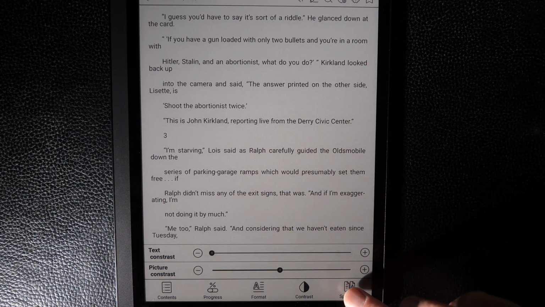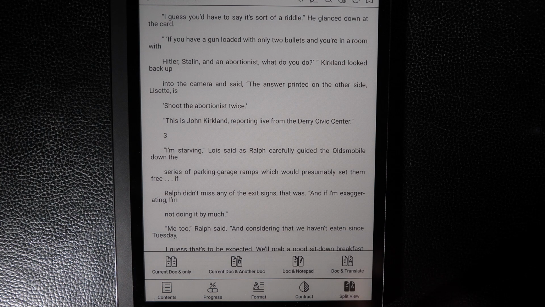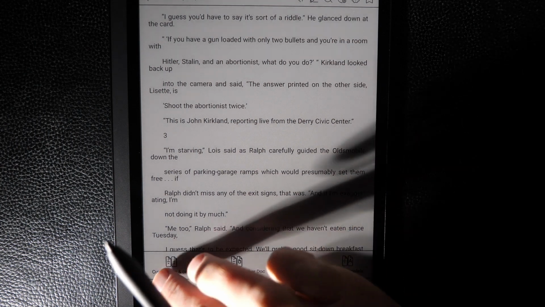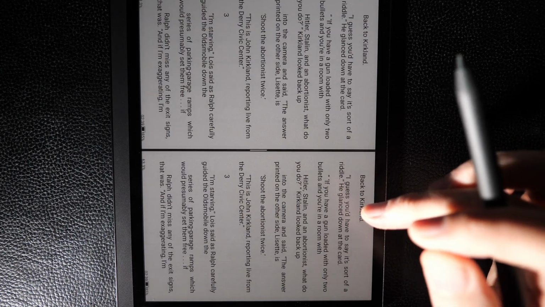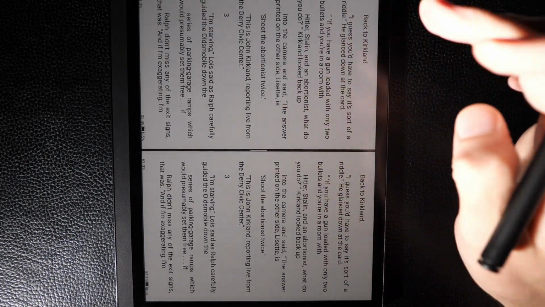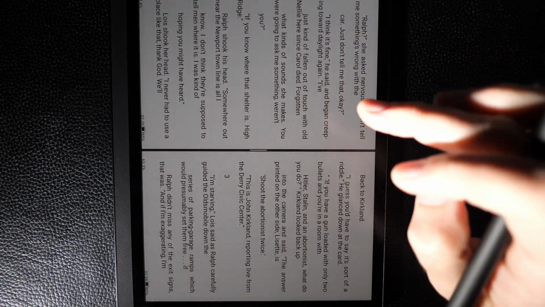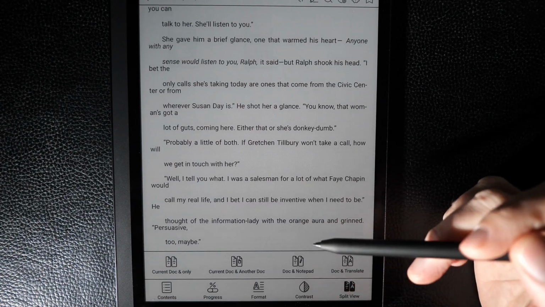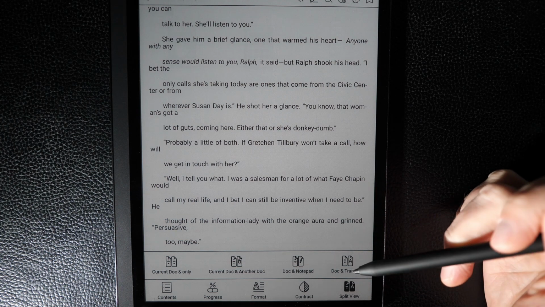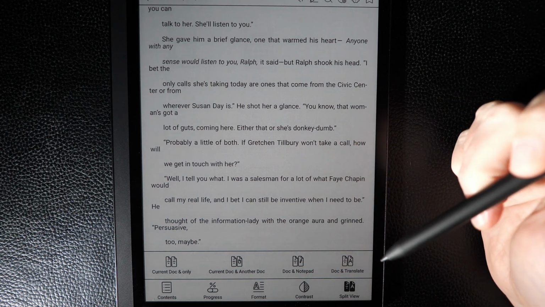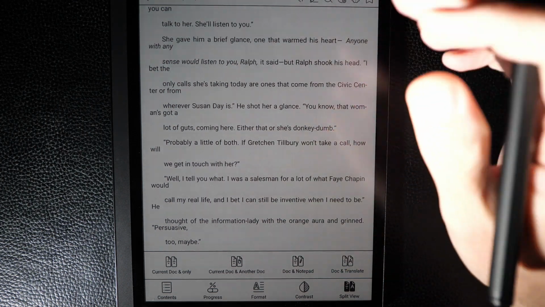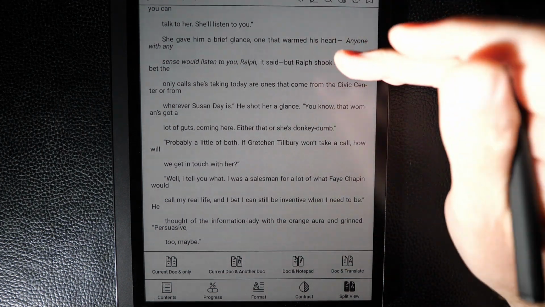And then you can also do a split view. So the split view has a number of options. It can be 2 pages of the same document, but they act independent of each other. You can also do this document with another document, or this document with a notepad, or this document and the translation feature. All of those are available. So those are the menu features, and this again was an EPUB file.